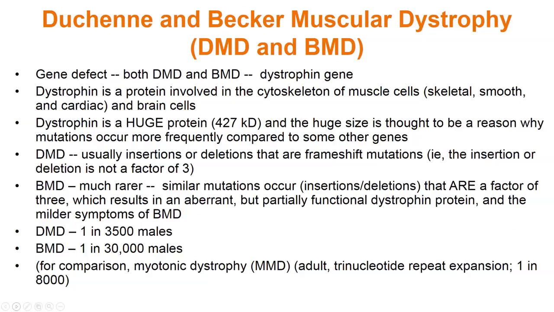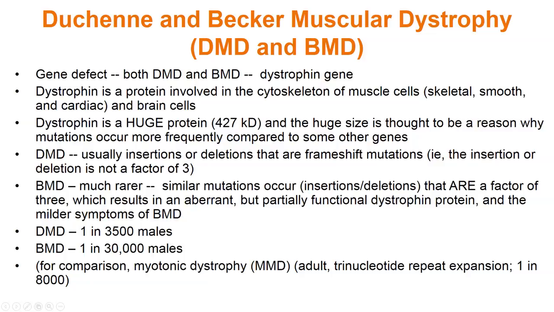Okay, now we're going to get to the story of Duchenne and Becker muscular dystrophy. I just sort of jumped ahead on that last section. So one interesting thing about Duchenne and Becker muscular dystrophy is they are both caused by a defect in the same gene. And they both actually present the same, although Becker is much less severe. So in both cases, the defective gene is the dystrophin gene, encoding this dystrophin protein.